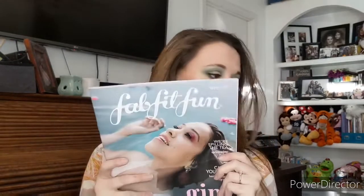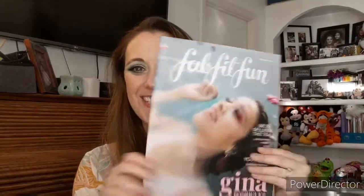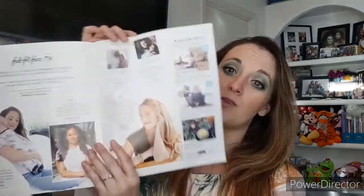Okay, so then, oops, there is the box. This is the catalog. We're spilling the tea. Gina Rodriguez on Life After Jane. There's always an editor's letter, and then what's in the box. There's all this information, and then Dress for Success. That's a cool organization. And then there's introducing our new content series, My Journey. It highlights incredible stories from our strong community of women. That's pretty cool. I've seen stories of influencers and businesswomen, but I've never seen random people. Not random, just everyday people. And then there are tips, catching your Z's, and how to pack.